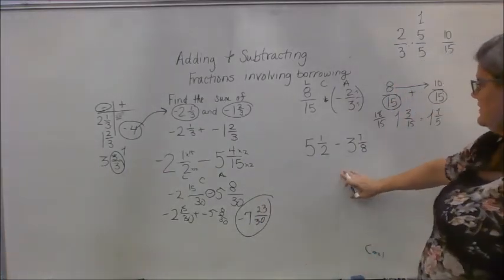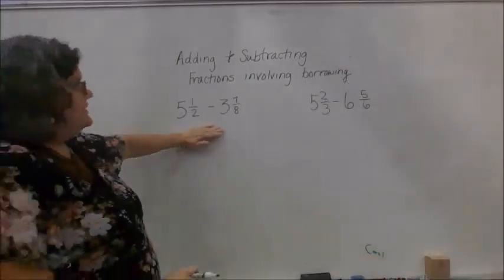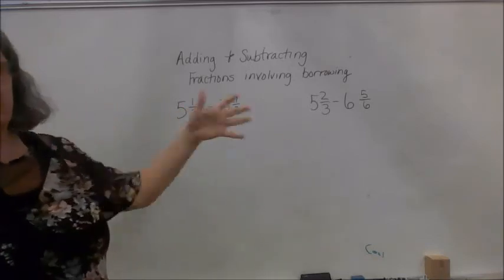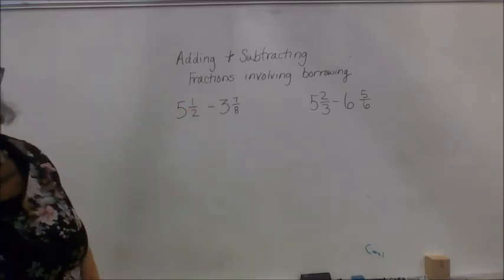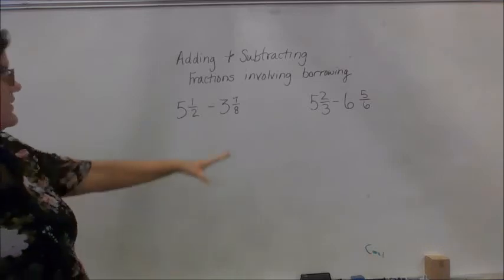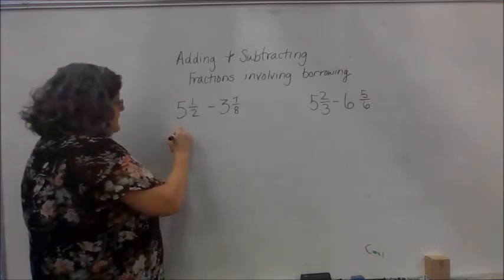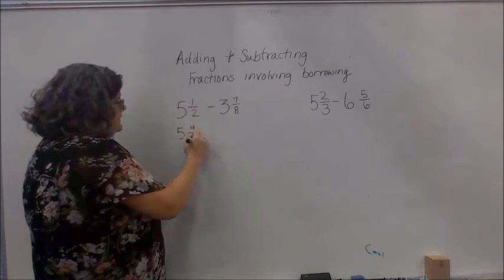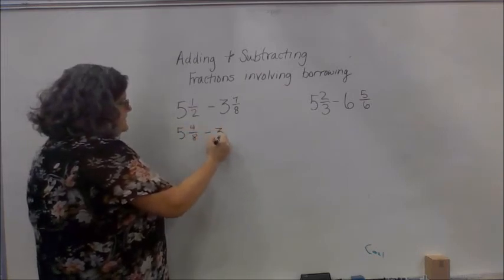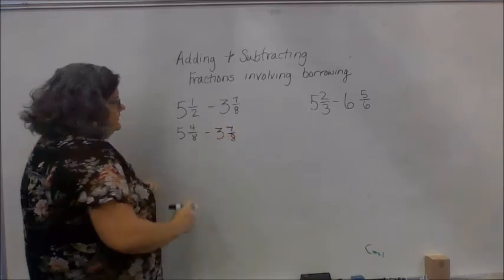So let's do this one more problem before I erase. The first time I tried to do this page down there, I just ran out of room to show you the 3 different strategies. So that's how it's moved up here miraculously. So I'm going to change this into 5 and 4/8 minus 3 and 7/8.